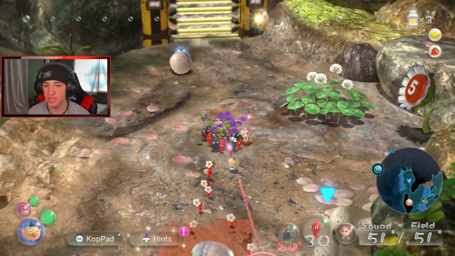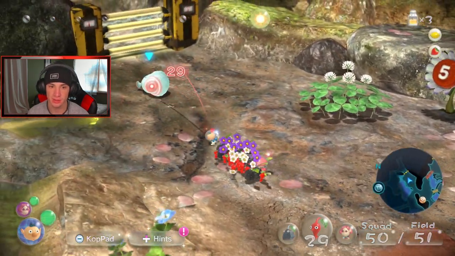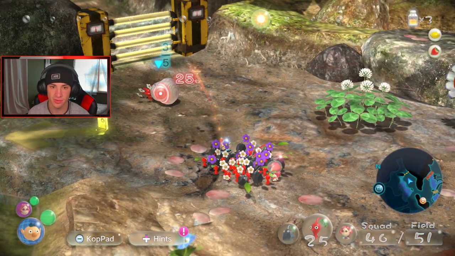Calm down. Any of our picks die? I think a few of our Pikmin died. Alright, fire Pikmin. You guys take him back to base. How many do we need? 1, 2, 3, 4, 5.